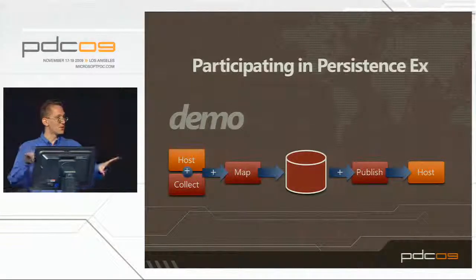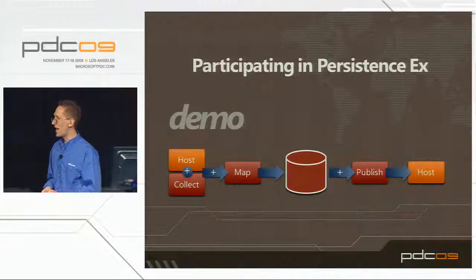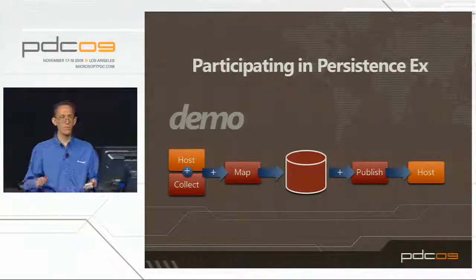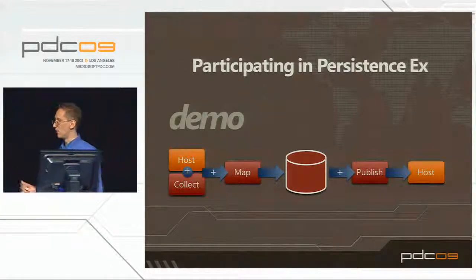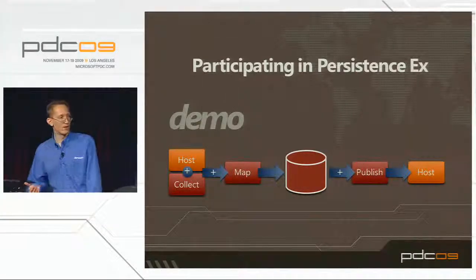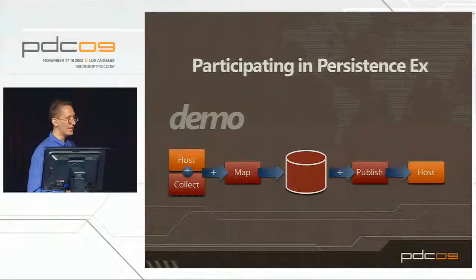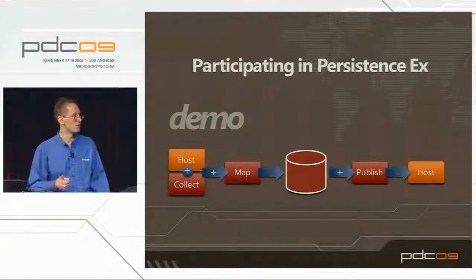So now that you've kind of seen some of the behind the scenes of an instance store, let me jump back to that simple persistence participant demo that I gave you earlier. Since we've got so many Win32-like concepts, I call this the persistence EX demo. So if you're a real .NET person, you'd call it persistence 2.